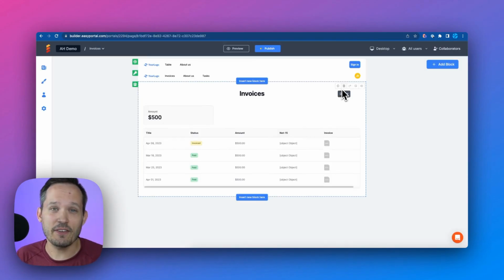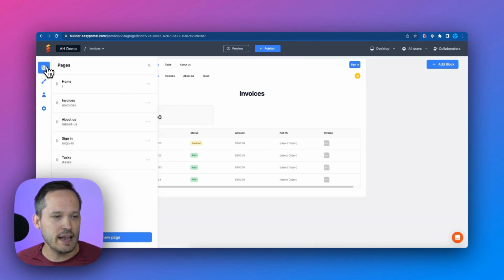So this gives us a flavor of an app like Invoices, which is pretty much read-only data. We want to be able to share that information with our client, but we don't need them to perform any kind of actions on it. But what about data that we do need to be actionable, such as tasks? We want our clients to be able to create tasks for us to be able to interact with them.